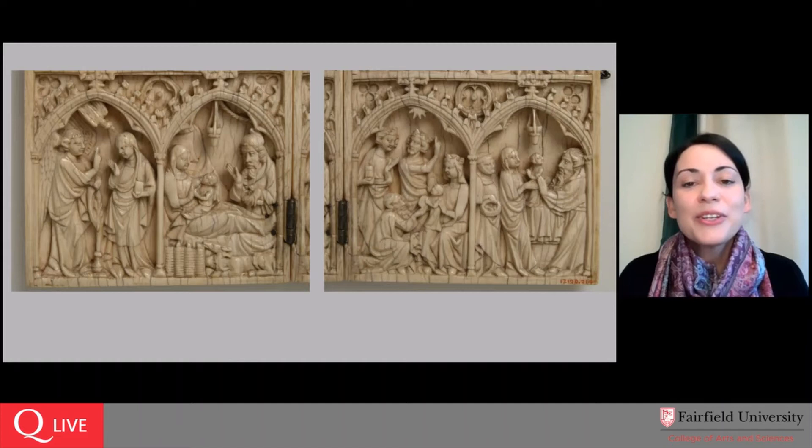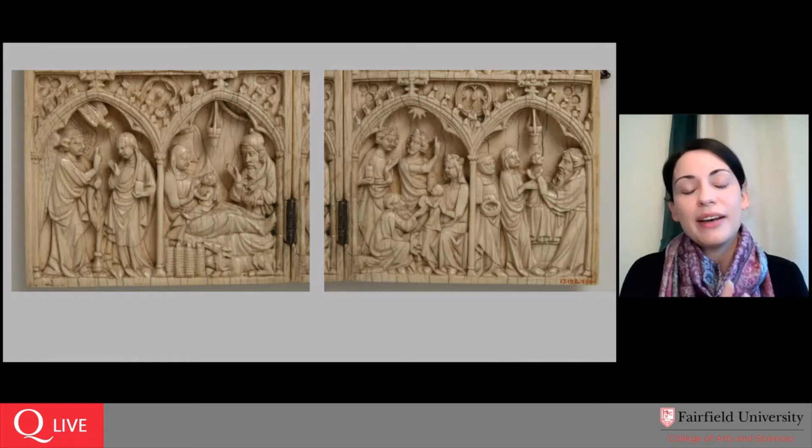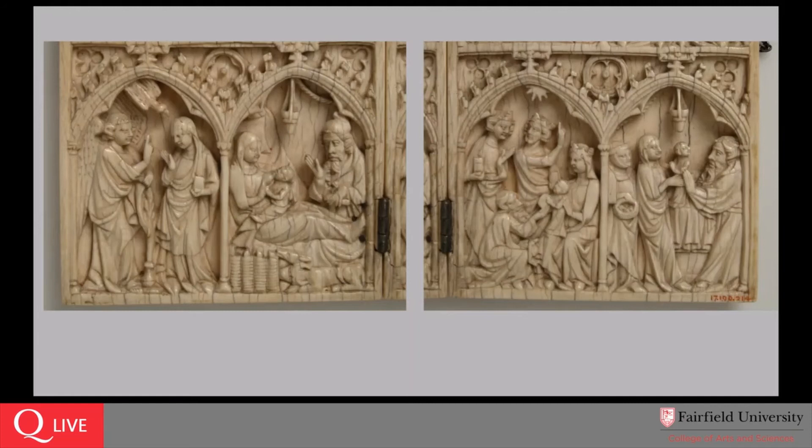The earliest scene in our diptych is the Annunciation to the Virgin Mary — we have the Angel Gabriel, a swooping dove representing the Holy Spirit, and the Virgin Mary. For me, it's really the wonderful S-curve in which you find Mary's body that is the definitely Gothic style. That sort of elongated, very elegant, sinuous curving of the body was something that you find a great deal in representations of the human figure in this time period, specifically in French art.